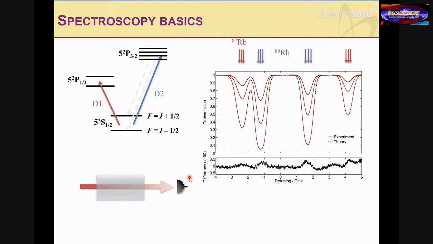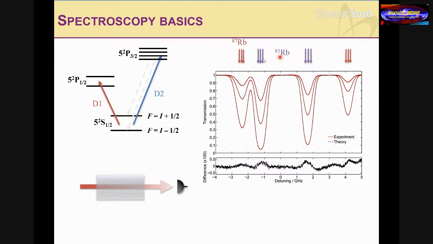One of the simplest experiments you can do if you're doing atomic spectroscopy is this one. You get your cell, it might be 5 centimeters long, it has some rubidium, it's at roughly room temperature, and the atoms move around. Then you shine your laser beam through your cell, and you have one detector, and you measure how much light comes through. This is the D2 line. We expect that you can go from this quantum number F to the excited state, or you can go from this quantum number, which is 1 lower, to the excited state. That gives you two distinct frequencies that are separated by the hyperfine interval. This is hyperfine splitting in the atomic ground state.